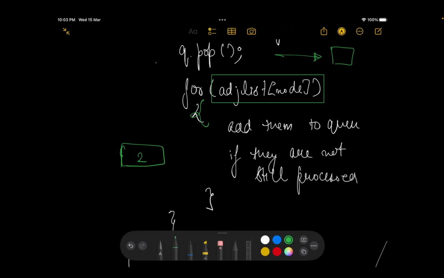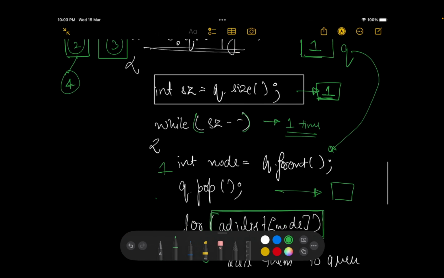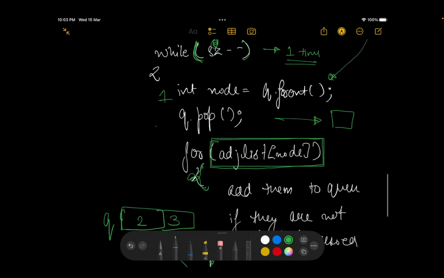Then you came again over here. Then you said, are there more elements in your adjacency list, which are adjacent to you? It said, yeah, 3 is another element in my adjacency list and it has not been processed. I'm like, cool enough, push that also. So after this loop, you would have 2 elements in your queue. At this time your size was initially 1, this would have become 0. So this won't be processed again. You'll come out of this loop.